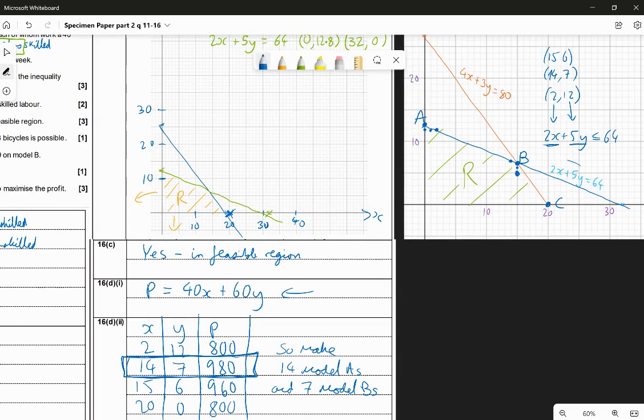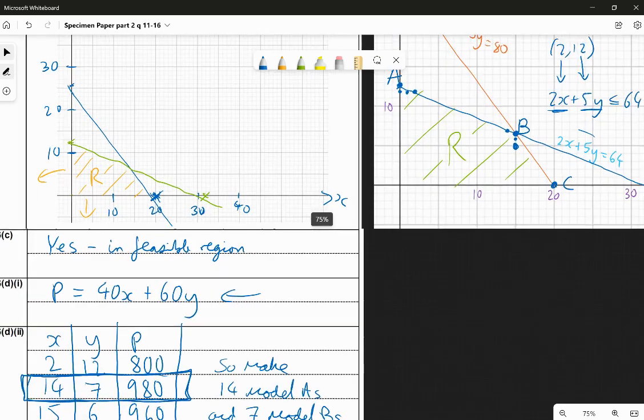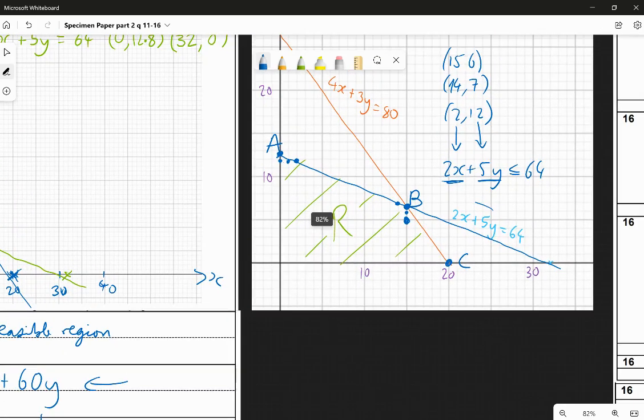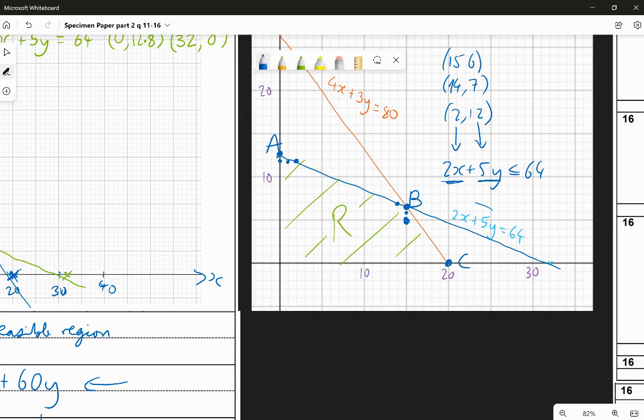This type of question is always very fiddly, especially when you don't have a pencil and a ruler on a computer-like screen like this, but hopefully you will have better joy in the exam when you've got nice graph paper and your pencil and your ruler. Just make sure, if you can't quite see whether a point is within the feasible region, just check it against the inequality and see if it works.